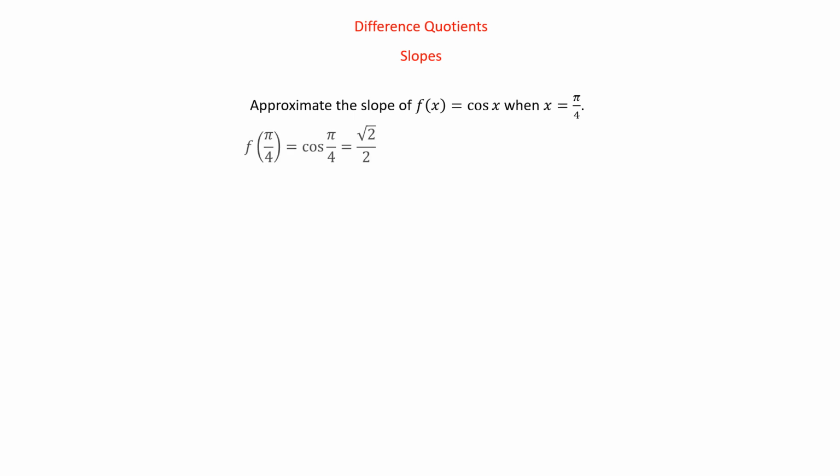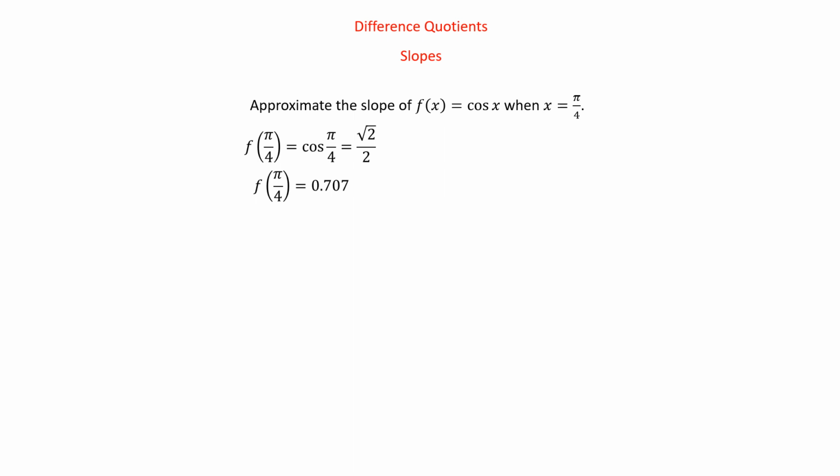So first, plug in pi over 4, cosine of pi over 4 equals root 2 over 2. We know this from the unit circle. Root 2 over 2 could be rough to use in a slope formula. So that's about 0.707. We're approximating already. We round that, it's not going to make or break things.